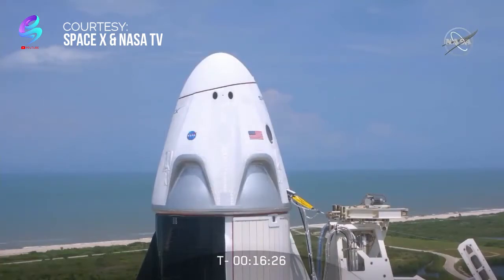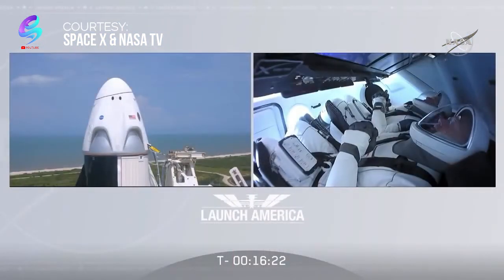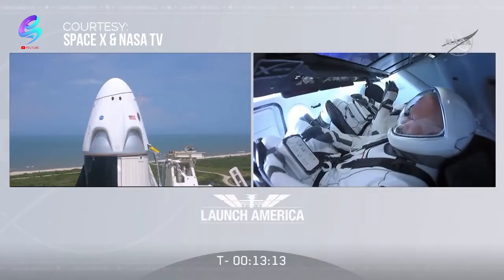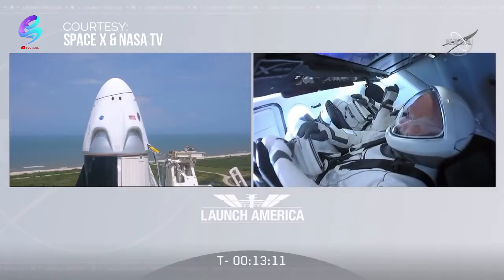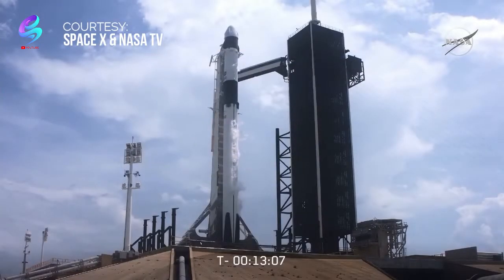Stage 2, lock load started. Hear the locks. The liquid oxygen load has now started on stage 2. We're continuing to load fuel onto the first stage. That should finish up in just about 6 minutes. Fuel is completely loaded on the second stage. That's closed out. And we are continuing to load liquid oxygen on both the first and second stage. The liquid oxygen load beginning on the second stage about 3.5 minutes ago.